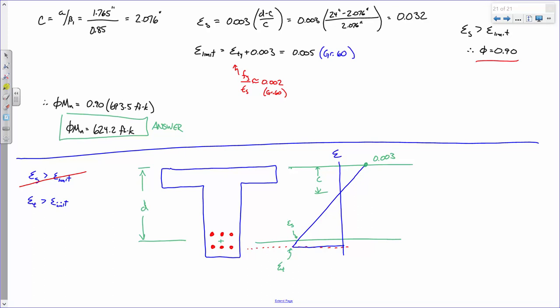So I kind of cheated because I used the wrong strain. But let's think this through. Did I meet the limit looking at the original? Yes, because I needed 0.005 and I had 0.032. So I had more than enough strain. We computed this value. We didn't compute this one, but what can you tell me? It's bigger, right? So it doesn't matter what this is, because if that met the limit, we know this one does. I didn't compute the right value, but it didn't really matter. Now, if I got an answer on the strain where the limit is 0.005 and I got something like 0.00499, then maybe I would go through and check the distance. To do that, I would need to know how far apart those bars are spaced and so on. Does that make sense? So I kind of cheated, but it didn't really matter. All right? Sound good?